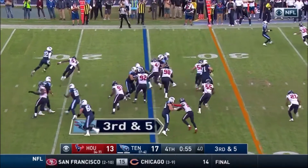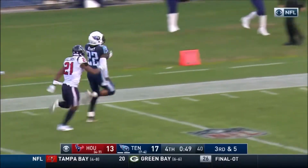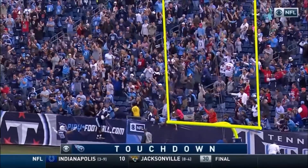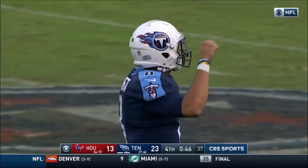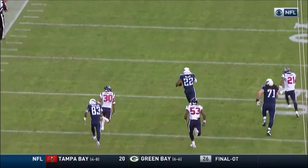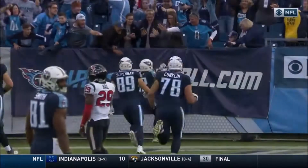Third and five — the pitch for Henry and he's going to get the first down and more! Henry off to the races down the sideline. Can they catch him? They won't. Watch as he collapses down once Henry gets to the edge. It's just about that speed — 6'3", 247 pounds and you're that fast. Impressive what he's been able to do.